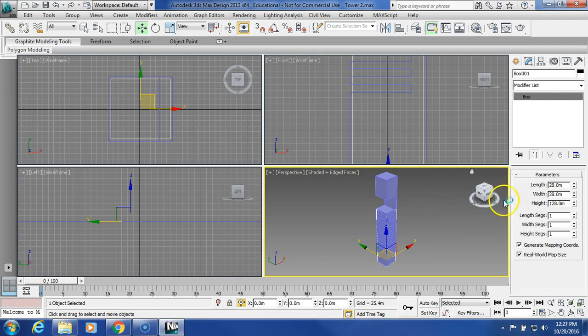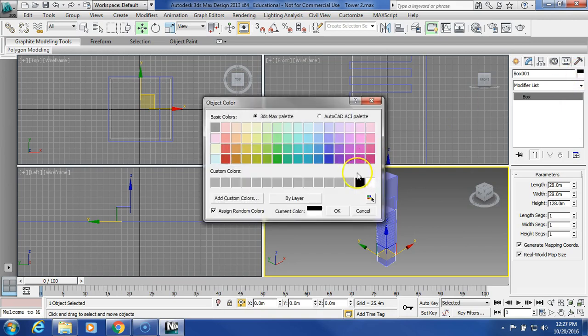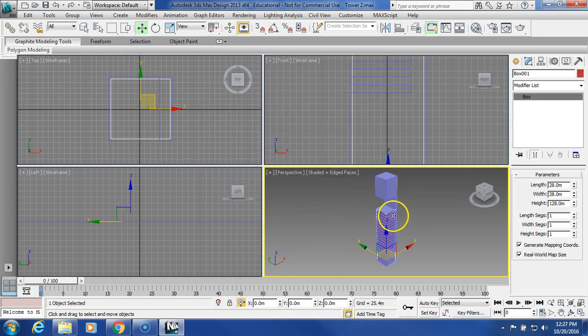And then what you're going to do here, after we still have that new box created, and we set the heights and widths and everything, we're going to select this color box right here. And we're just going to give it a distinct color. Let's just pick this color right here and hit OK. And you'll notice how that changes the inside of the floors to a different color.